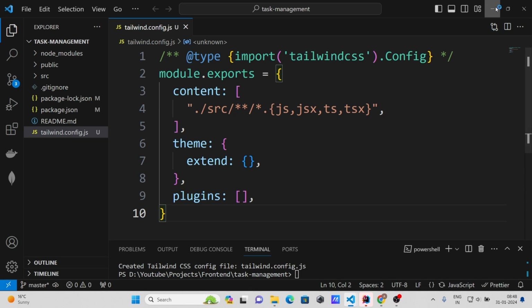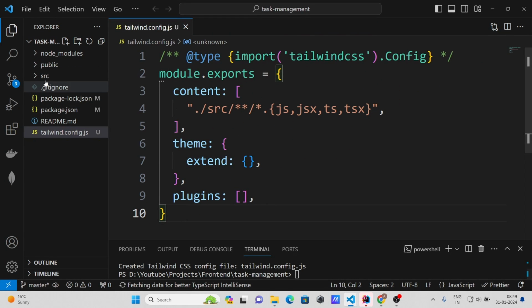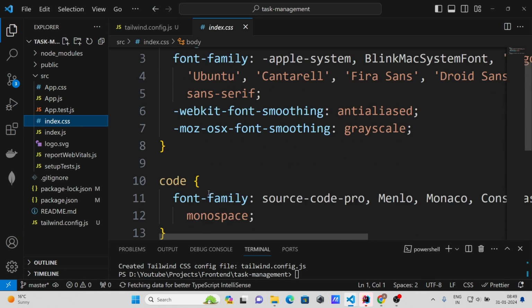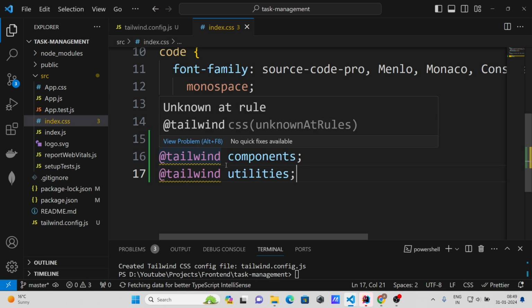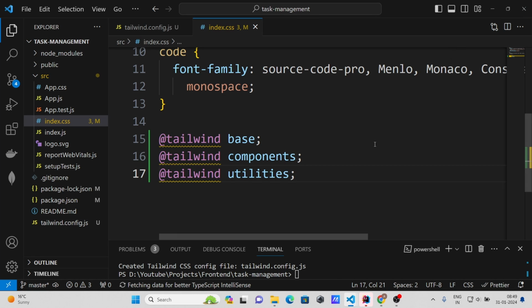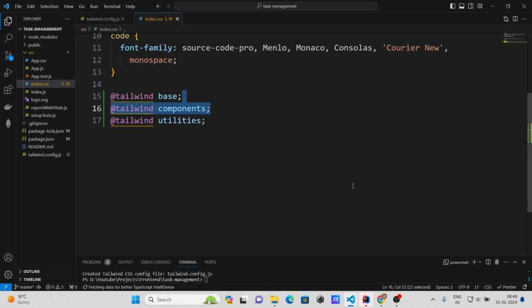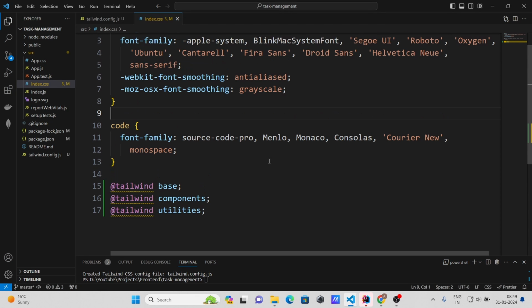All right, one more thing we need to do is copy these 3 lines and paste them in our index.css file. So let's go to src. Inside src I will open the index.css file, and let's paste it over here. Okay, that's it. Now I will decrease the code's font size.